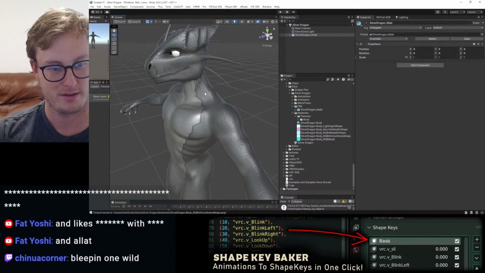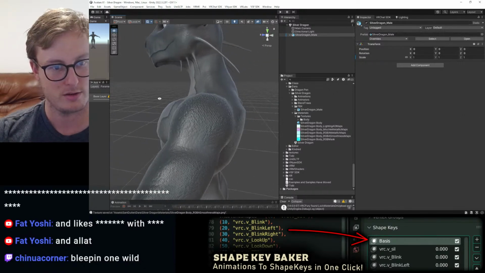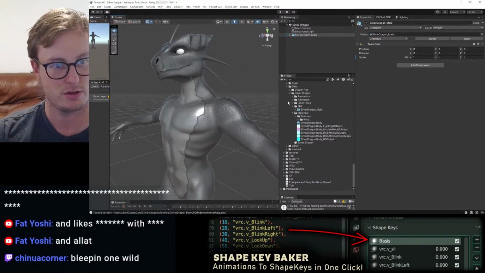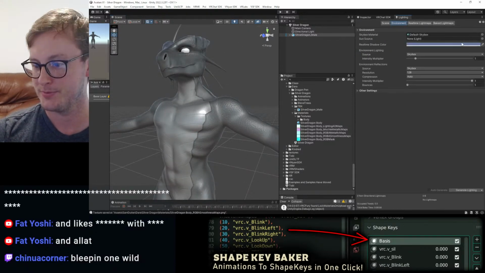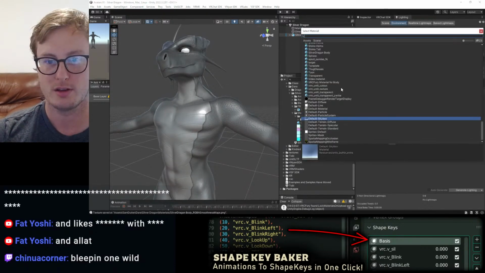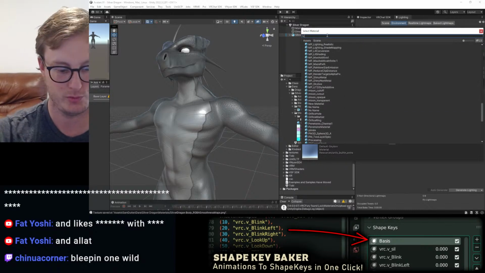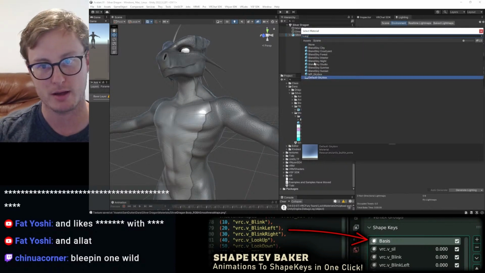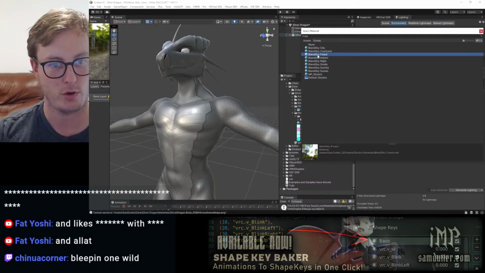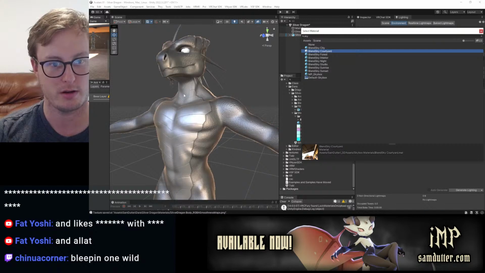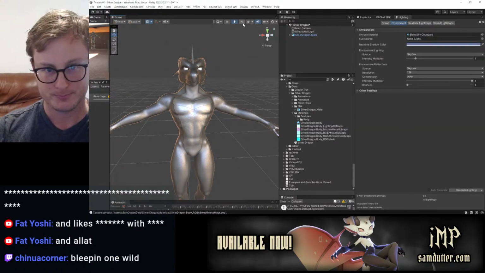There we go. All right, that does feel better. We're gonna switch up the skybox. We're gonna do something a little more fun, like a forest or courtyard. We'll just get more interesting lighting.